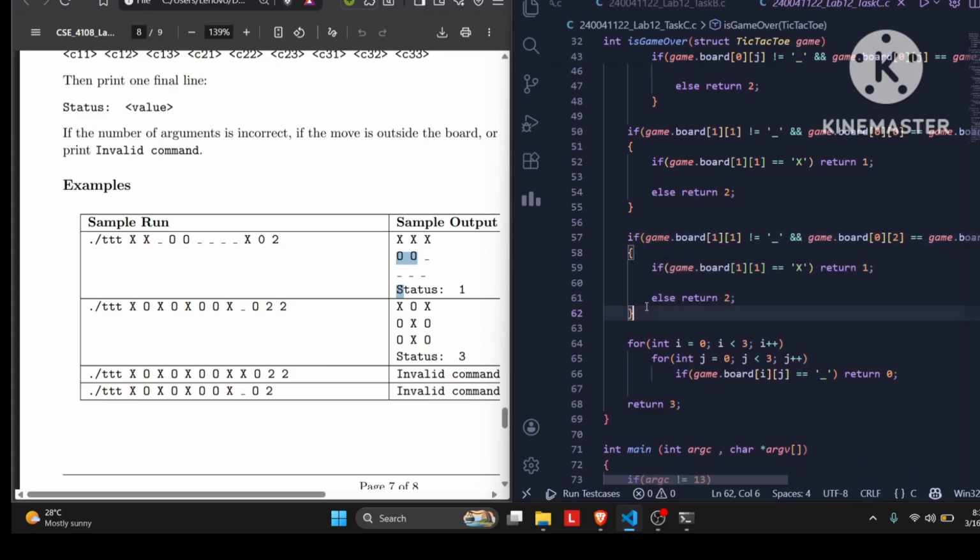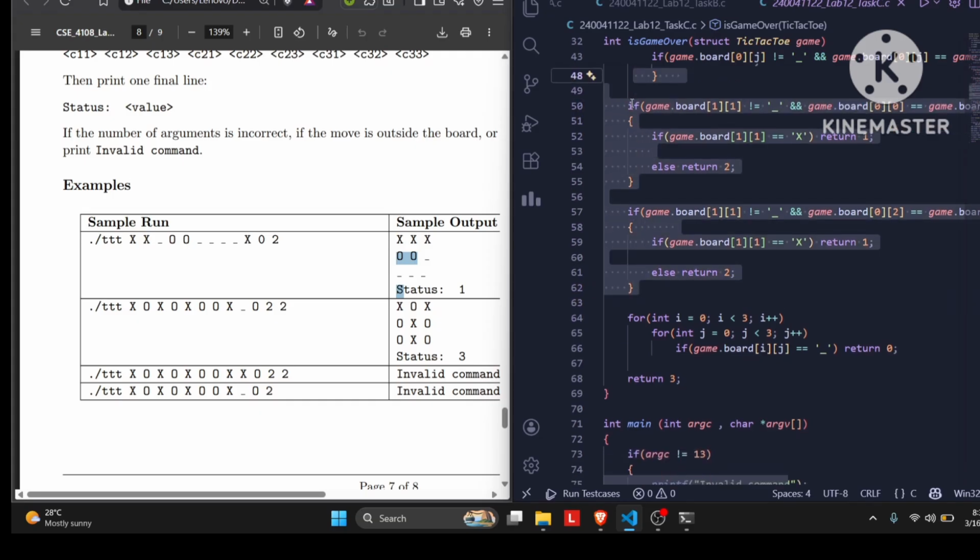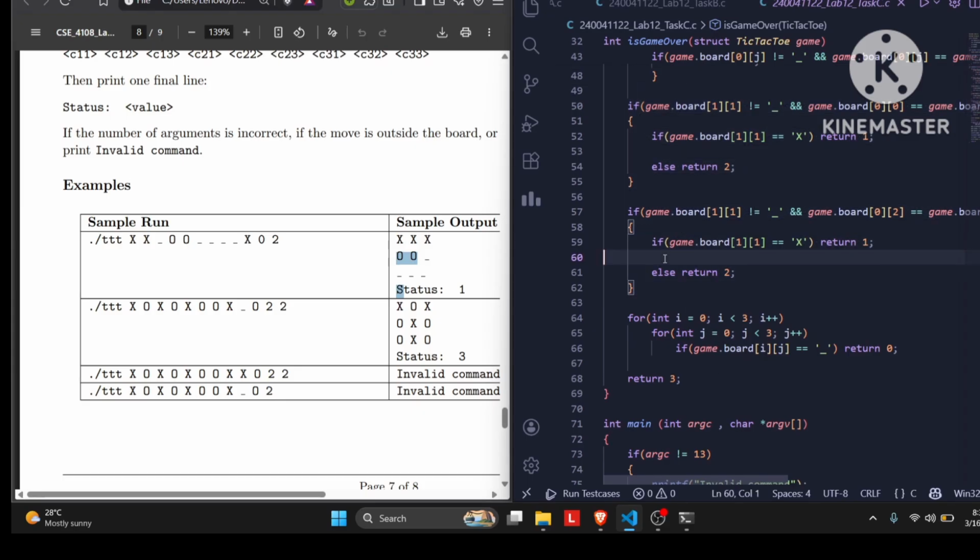After these checkings, if none of them are true, what can happen right now? The only thing that can be happening now is that the game is still ongoing and no one has won, because I have written the winning conditions right here.